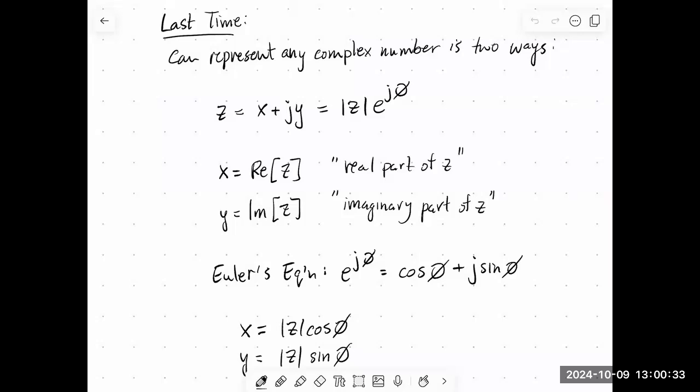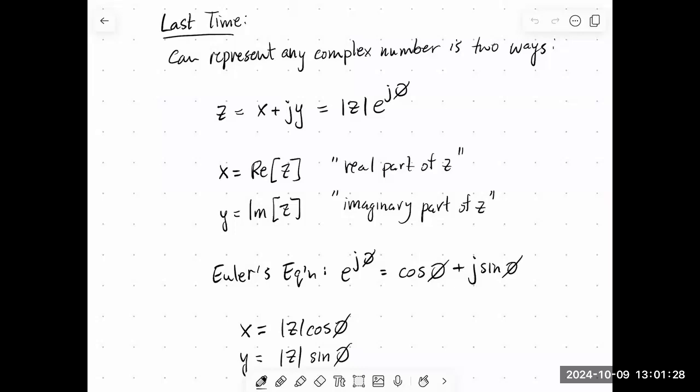We said we could represent any complex number in two different ways. One is a component form, where we have a real component plus j times an imaginary component. Then we imagined we could picture this in a complex plane, where the horizontal axis is the real number line and we have a perpendicular imaginary number line. That looks a bit like an XY Cartesian coordinate system, where we're used to visualizing two-dimensional vectors. We also know that we can represent vectors using polar coordinates, and so we can do the same thing with complex numbers. Instead of expressing them in terms of two components, we can express them in terms of a magnitude and a phase, and it turned out this was e to the j phi.